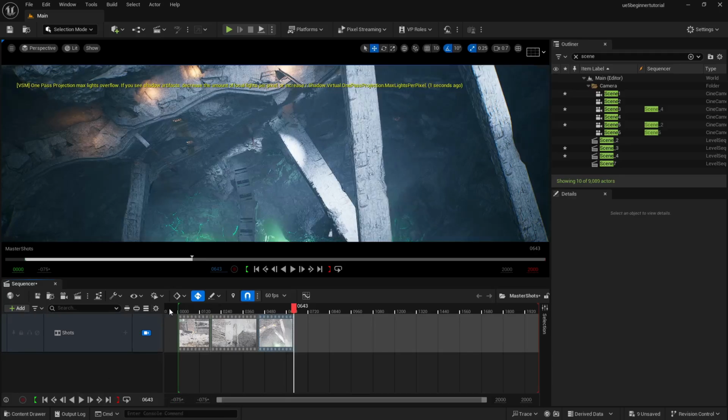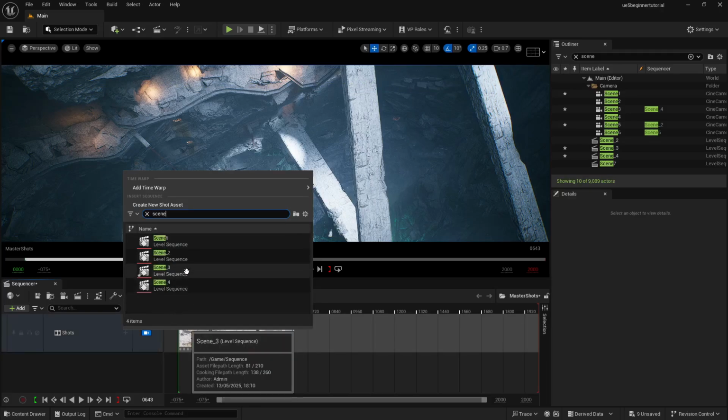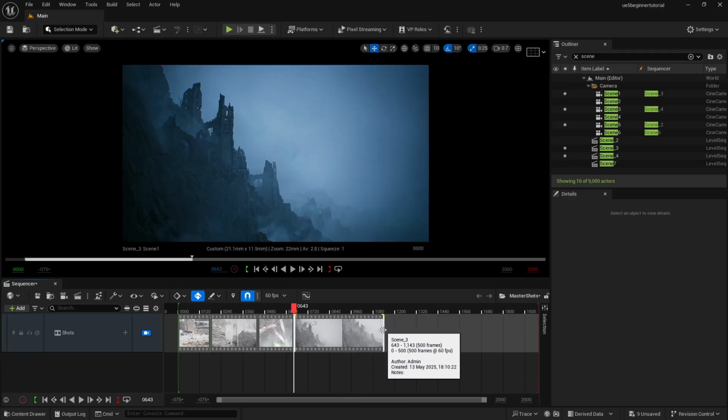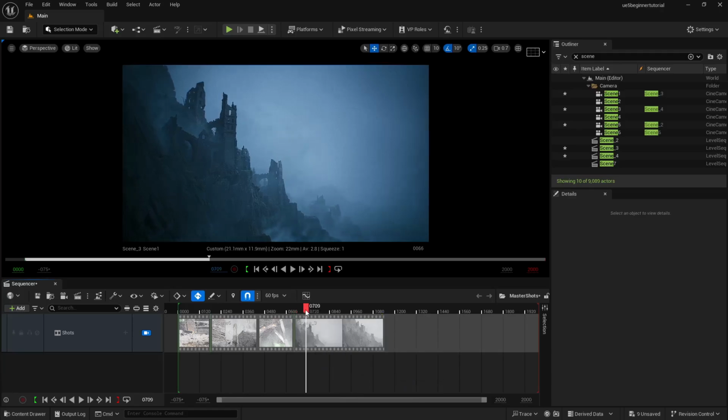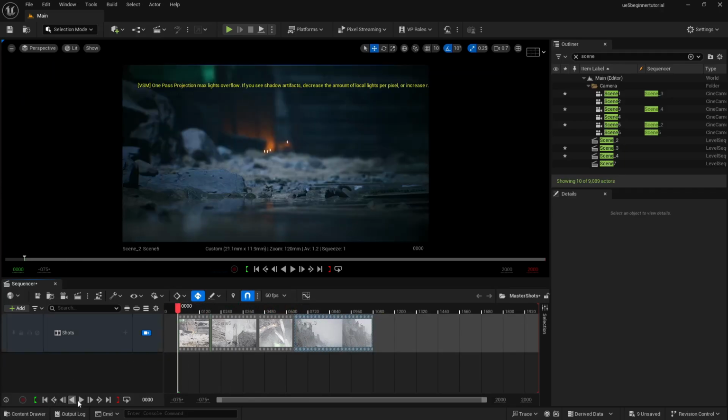It's like Premiere Pro, you can play with that, you can do the transitions as well. I really find this helpful. So let's add a scene 3. Okay, and this is done. Maybe I will start from here. Sorry, just take it here, and there you go. Let's play now. Let's go from the start.